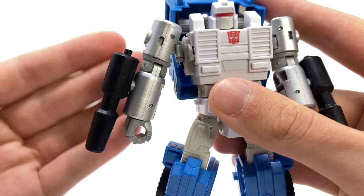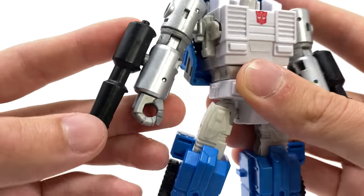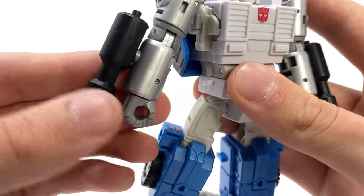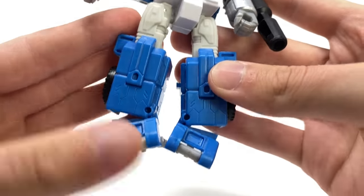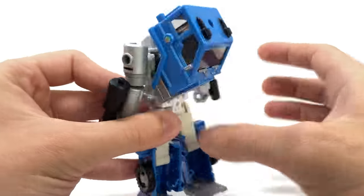For the arms we get the much simpler design — not as much going on as Road Ranger and Huffer. We also get the pipe blasters, this time painted in black instead of silver. Not sure why they weren't just cast out of black plastic — you can clearly see the grey pegs — but there are pretty nice looking details. All the way down to the legs, very similar to Road Ranger, just cast in blue.